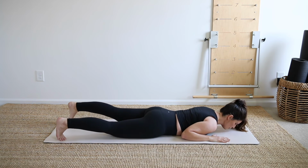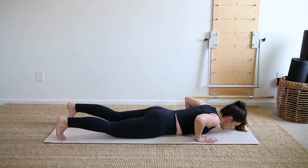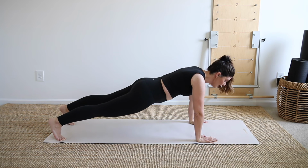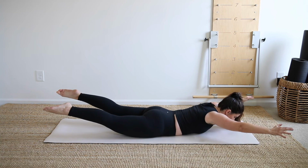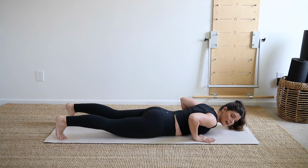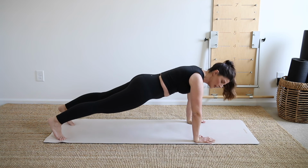From here, I want you to tuck your toes. Place your hands under your shoulders. We're going to exhale, press up and away from our mat. On the inhale, we lower down nice and controlled. Float the legs. Reach the arms into a star position. Arms and legs wide. Bring the arms back. Tuck the toes. Exhale to push away from your mat.